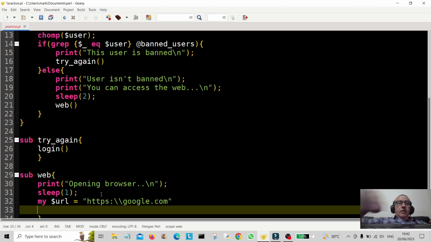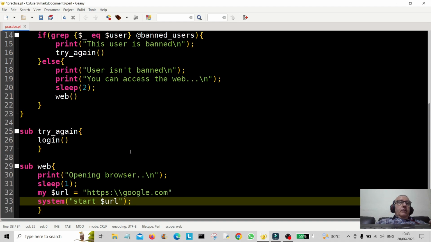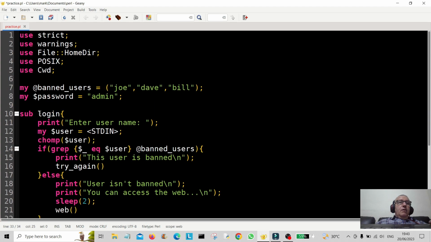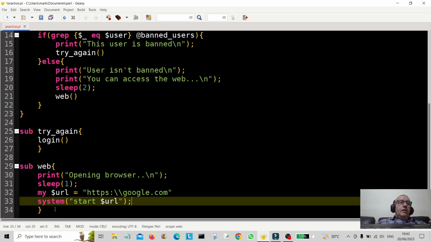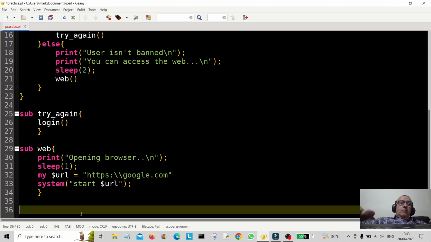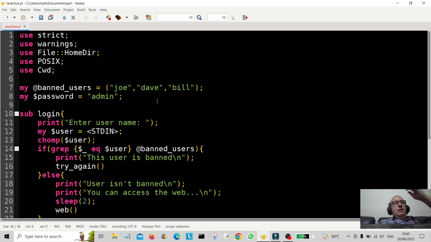Okay, and then under it we type system, and then start, and then the scalar URL. Okay, and that should nearly do it. All we've got to do now is call the program. So we're going to call it by saying login at the bottom here. So login, and let's just save that.